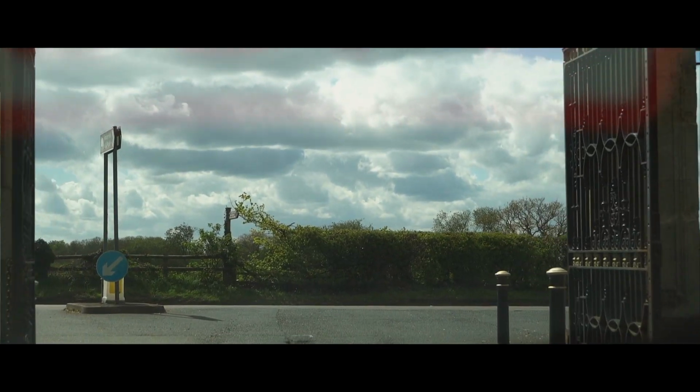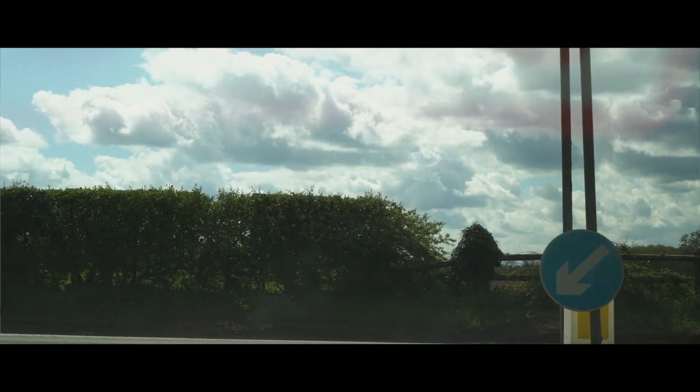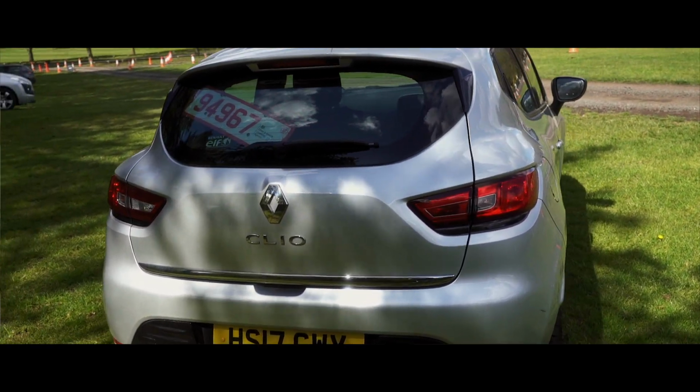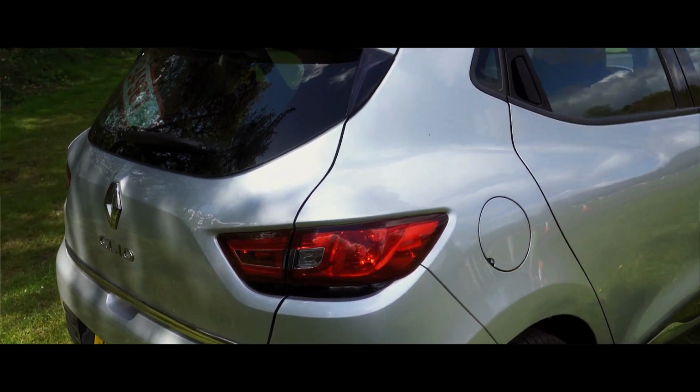Visibility also is a slight concern, because in this particular trim, although it's got a nice setting for driving eco tips and navigation, it doesn't actually have a reversing camera, and there are no parking sensors. And with the rear styling of the car, which is a nice looking car, it does block that visibility a bit, so it's difficult to see out of, although it's a relatively small car, so you'd probably get used to it.